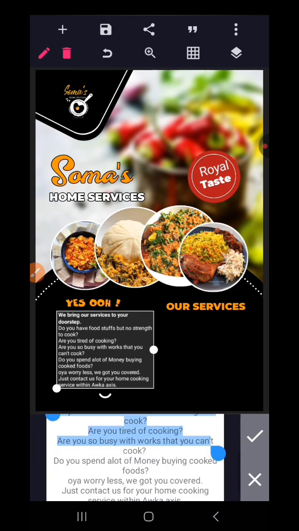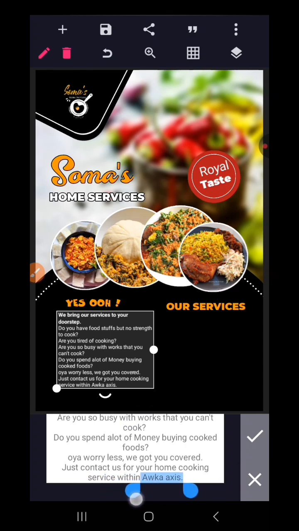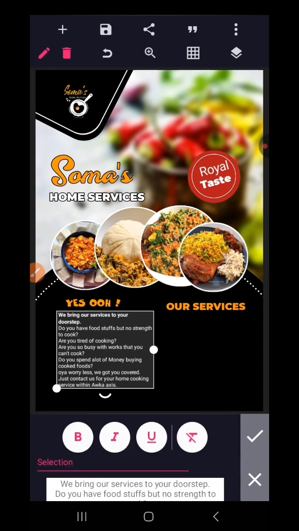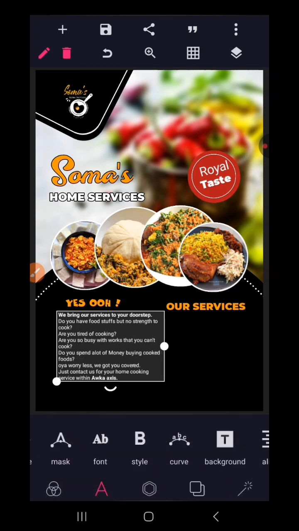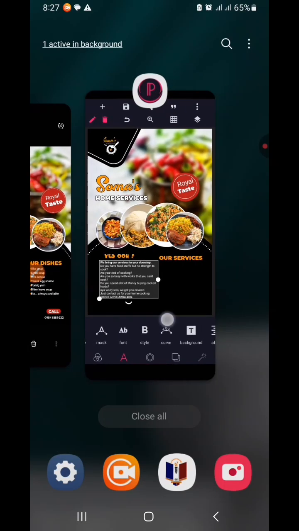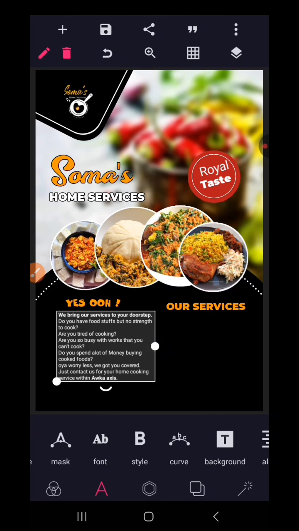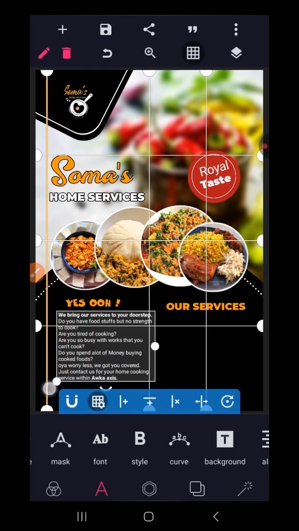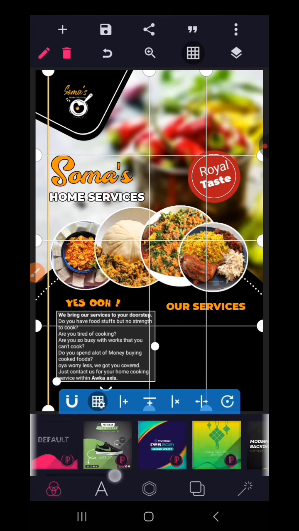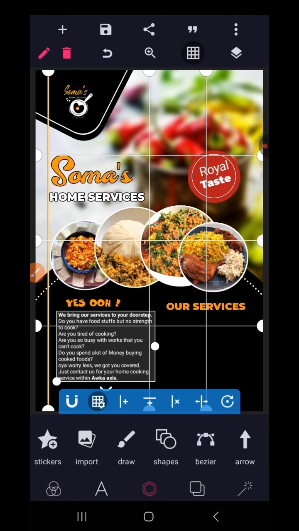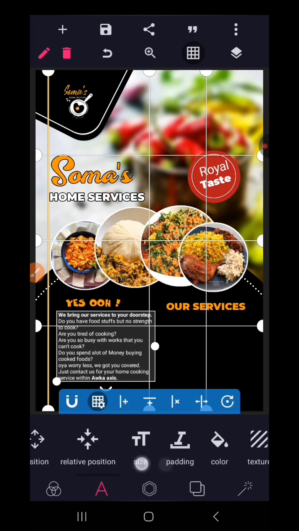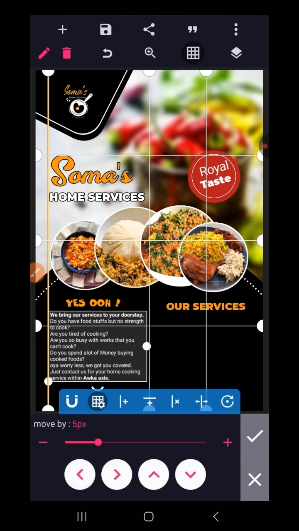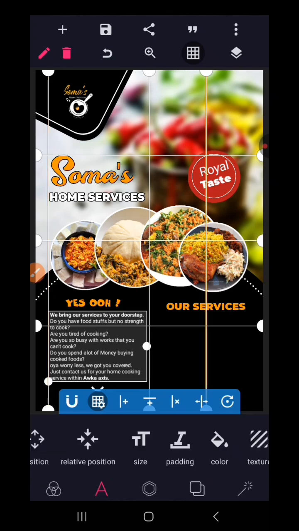And I'm going to come down now to Oka Access. I'm also going to bold it. This is to get the attention of my audience. Now the alignment, let me check. Okay, it is not aligned. Now I have to align it with my position tool. Okay, I can copy.